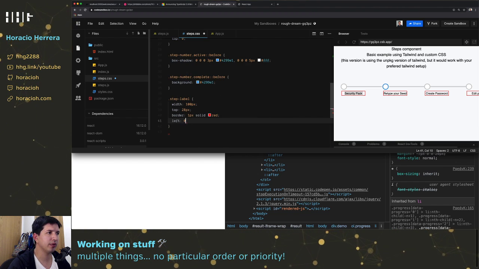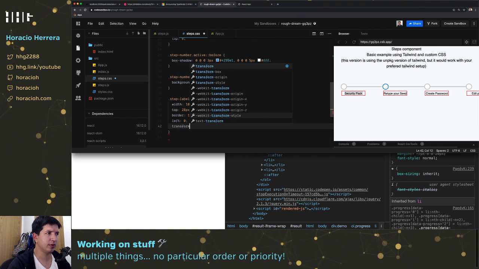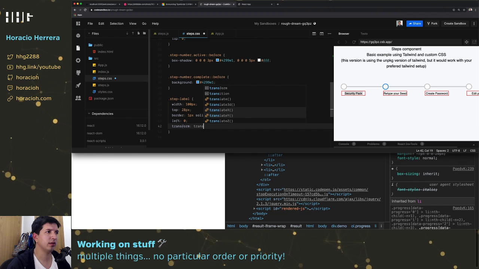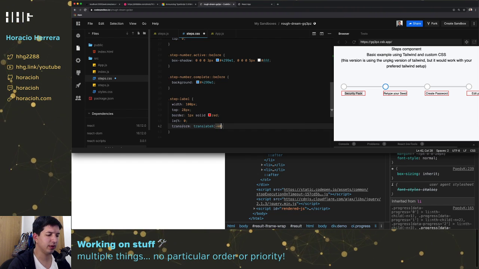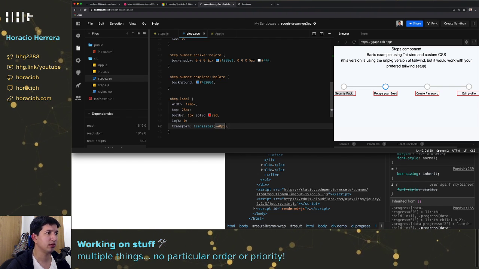I honestly prefer left 0 and then translate minus 40 pixels, and magically centered. Why?